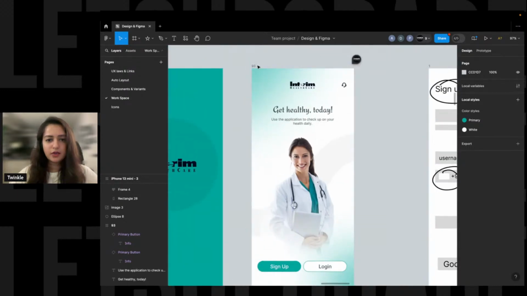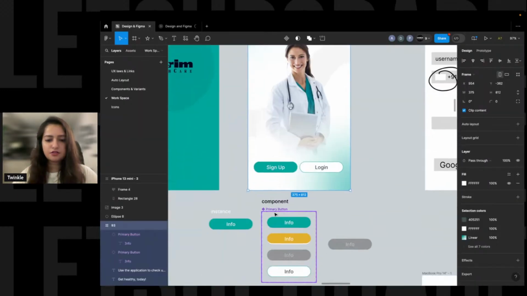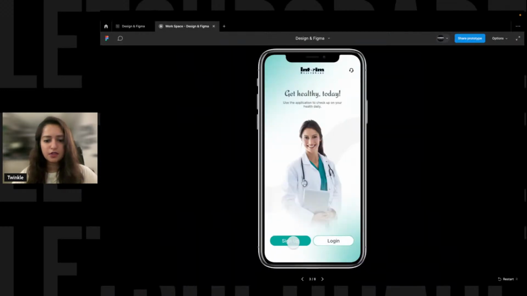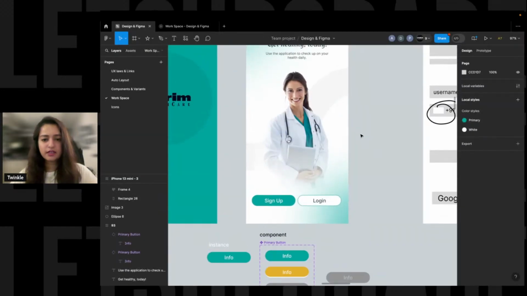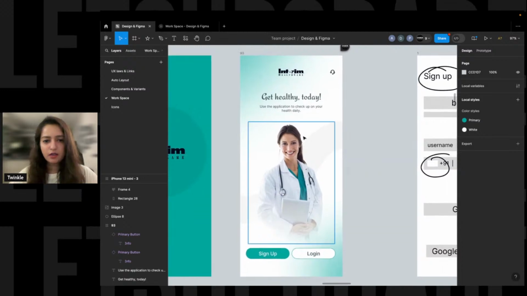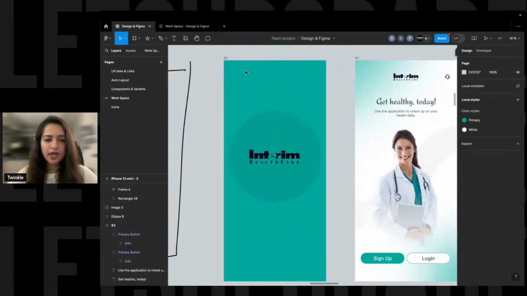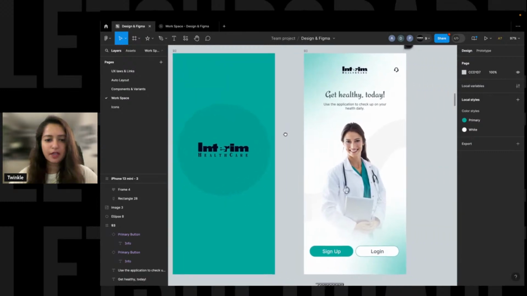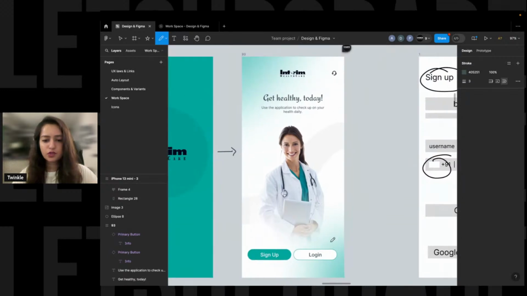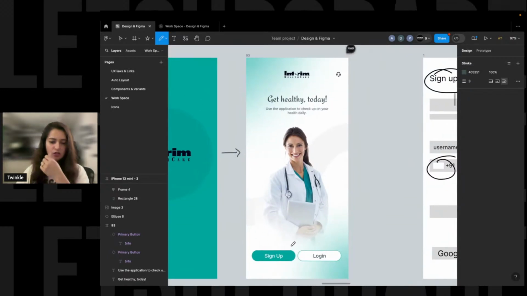Because I had created an interactive component over here, let's see if this works. It does not, because I have not linked it. That's fine. So now I'm ready with my primary screen, the screen that comes right after my splash. After I've downloaded the application, I get my splash screen, and then I get my login or sign up screen in which I can check which user type I am. Have I been to this application before? Yes, I go to login. If not, I go to sign up, and there is an option to get in touch with the support.